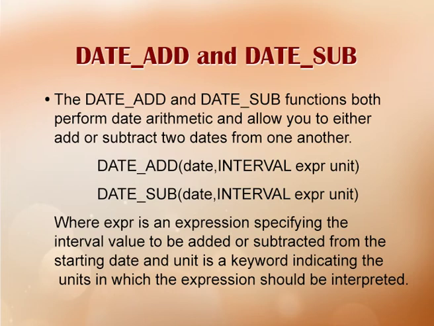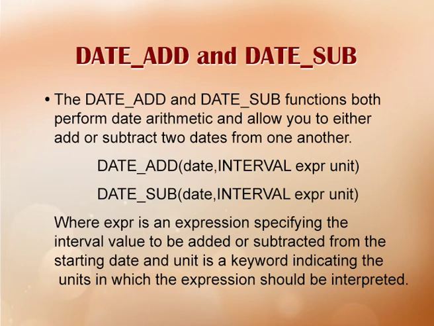Then there is date addition as well as date subtraction. Here you have to provide an interval in the function. In date add you provide the date, then the interval to be added, and then the expression and the units. The expression, EXPR, is an expression specifying the interval value to be added or subtracted from the starting date, and unit is a keyword indicating the units in which the expression should be interpreted.